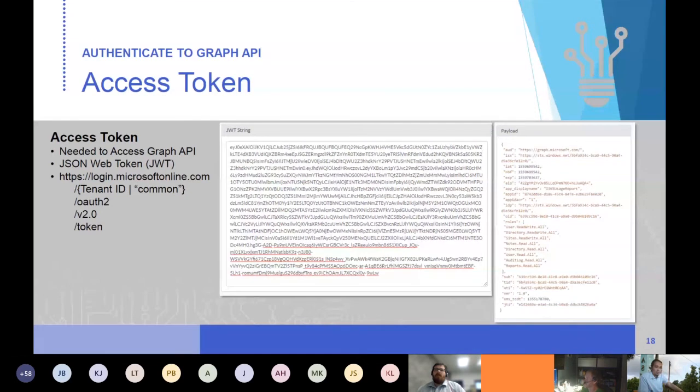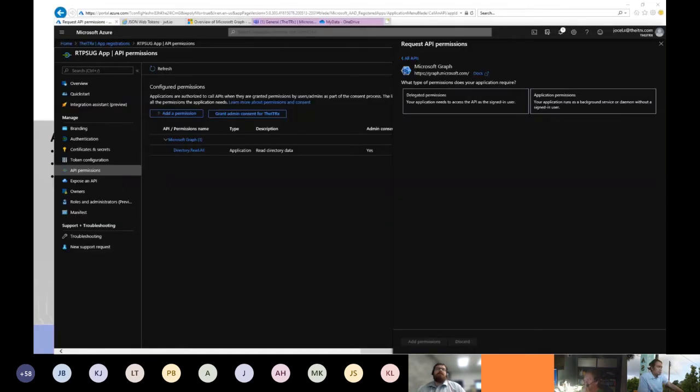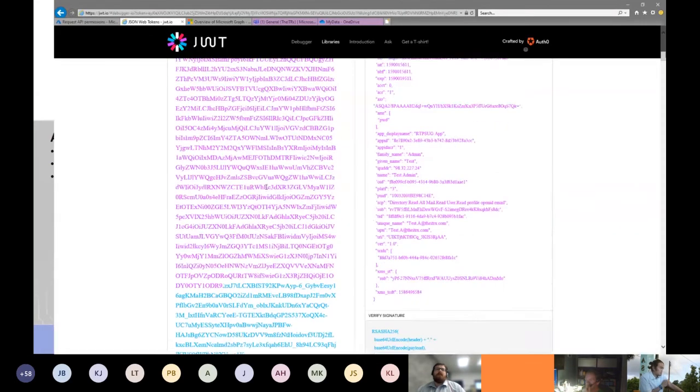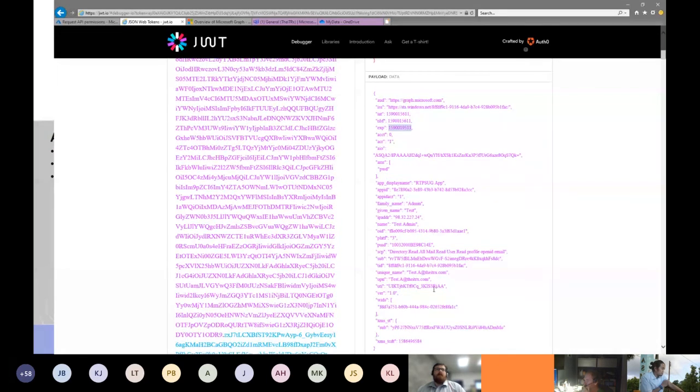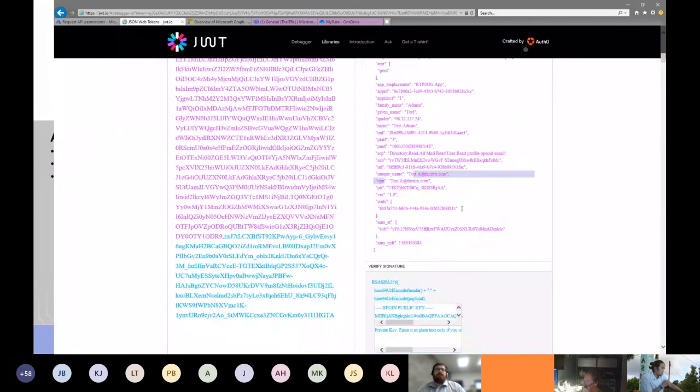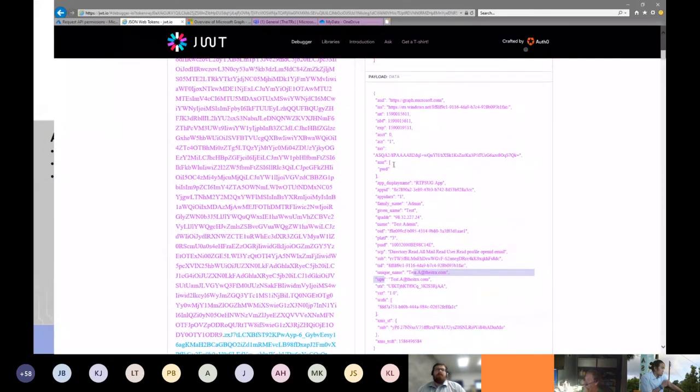If decoded, it gives you the expiration, meaning you can't use this access token if it's past the expiration time, and the user associated to it. Depending on the access token, right now this access token doesn't have any permission or scope assigned to it.